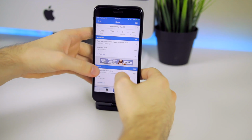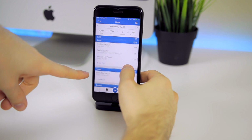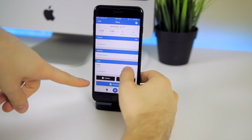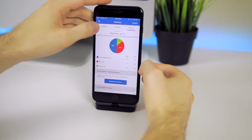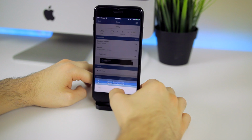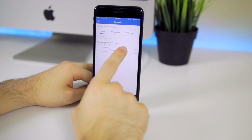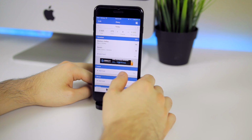Then you can see how many calories are remaining for the day up at the top, and you can even go back in time and see how well you did the previous days or just what you ate. All of this data gets tracked, and you can see your progress on a really well-designed graph where it breaks down the nutrients and macros to see what kind of food you're eating and how much weight you're gaining or losing. Again, it's a must-have application for anyone into fitness or just trying to bulk or lose weight.